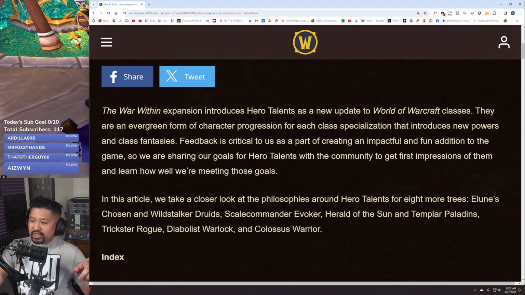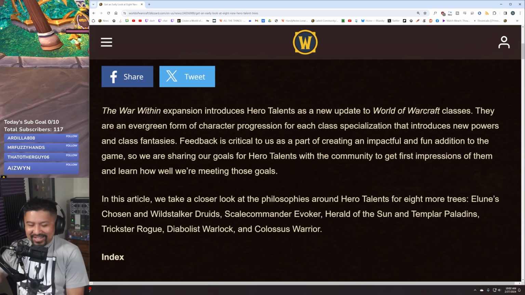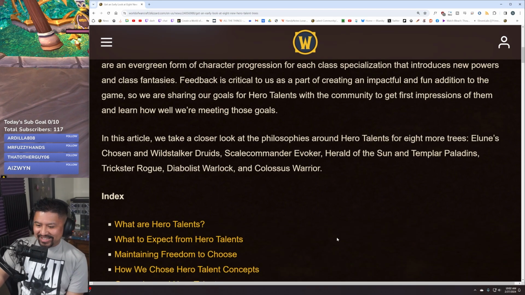8 more trees. Elune's Chosen and Wildstalker Druids, they get 2. Scalecommander Evoker, so we're going to get another one for them. Herald of the Sun and Templar Paladins. Oh, so they're going to be done. We're going to have all of them for Paladins. Hell yeah. Trickster Rogue, Diabolist Warlock, and Colossus Warrior. We're going to have fun today.